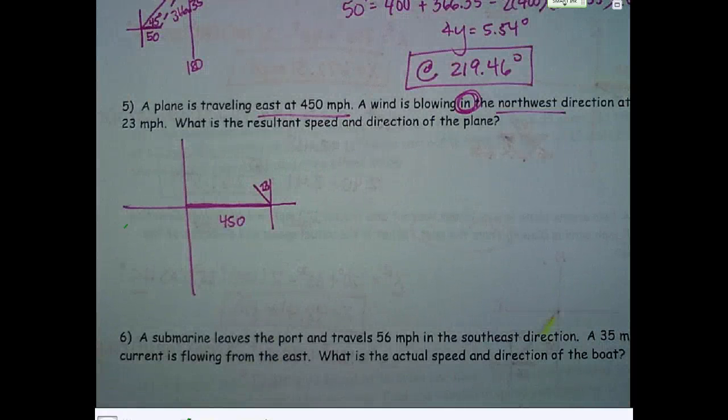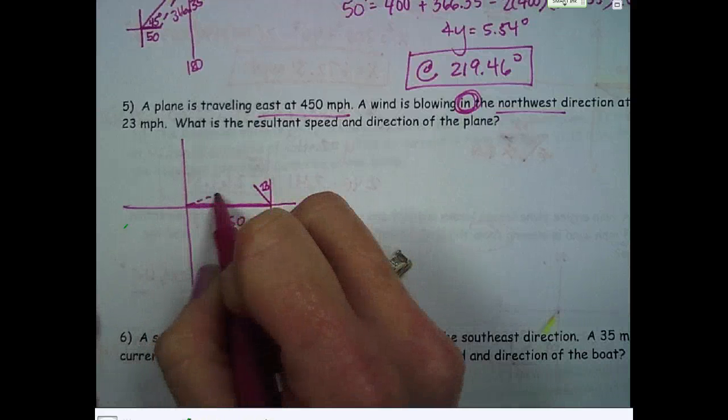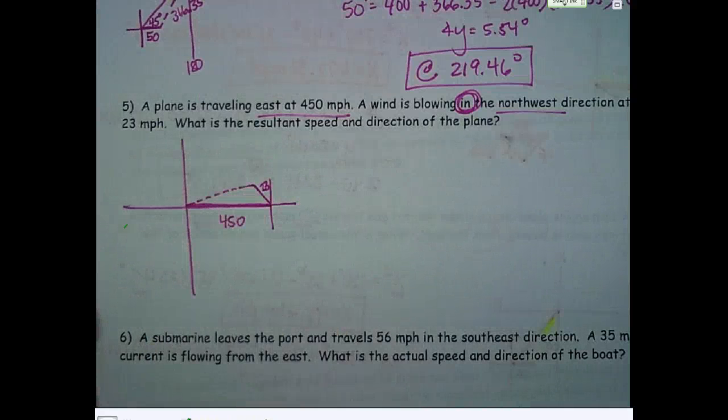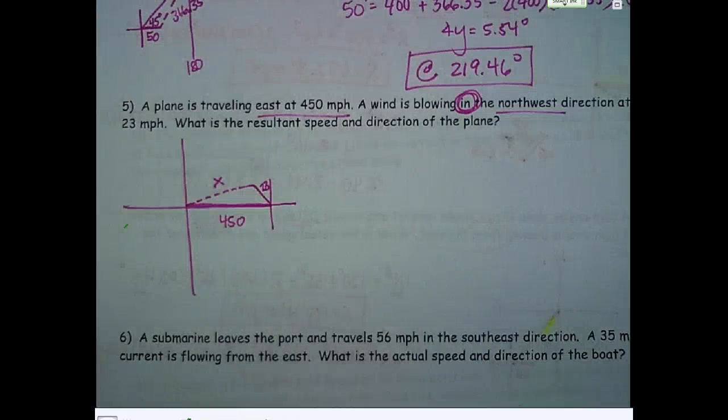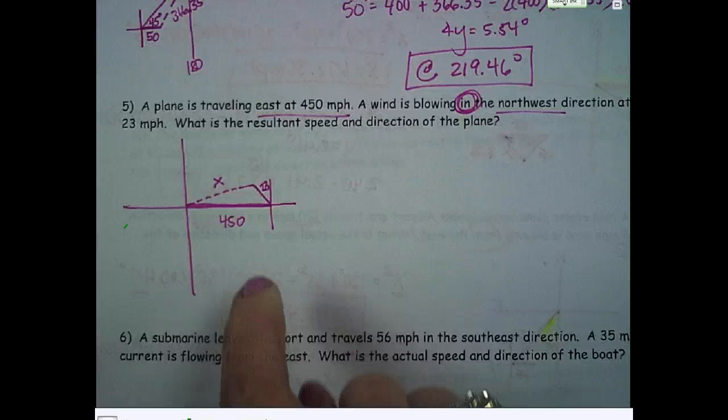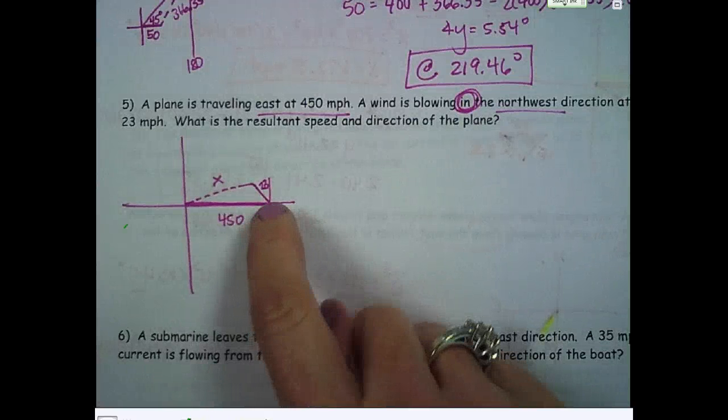Okay, so now the path of your plane has changed a little. Instead of here, the speed has changed, it's here. So there's your X. Remember, by the picture, you're going to be able to calculate one angle just by looking at it. And if that's the case, what's the measure of this angle? Right, 45.